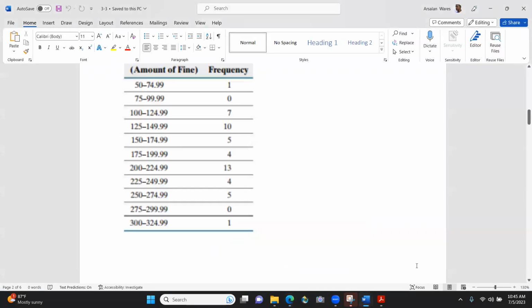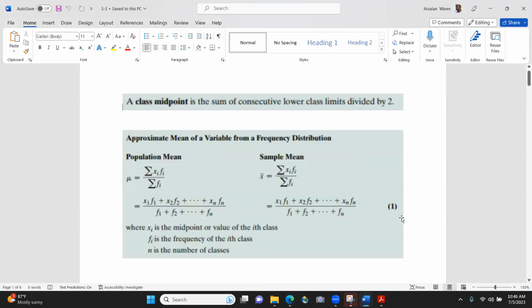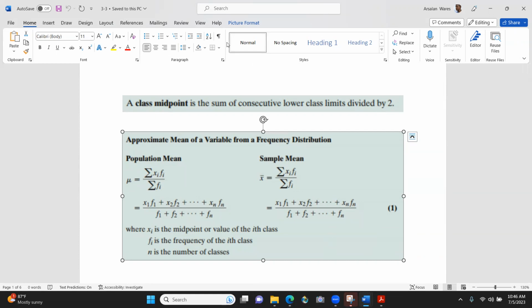Now, there is good news and bad news. It's not a difficult section, it's a continuation of what we have been doing, how to find mean and standard deviation for population and for sample, except we'll be dealing with two things. We'll be dealing with classes. So the data will be given in a class, and I can go over it. I will take the formula. I'll take an example from your book.